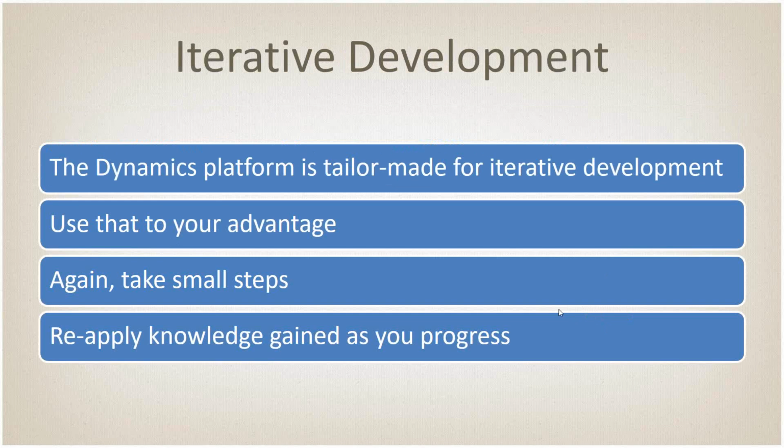So Dynamics is tailor made for this, and I've been doing this for years. Again, you don't start everywhere. You start one place, do one thing, add one thing, and do that. So like I said, start off with sales. That's probably the easiest in some cases. Or right now, quite honestly, there's a lot of customer service stuff going on that I've been seeing lately. So start off with one thing, add new things to it, learn from what you're doing, incorporate that knowledge in there, and then do the next one, and do that over and over and over again. So there are a couple different times I had contracts that lasted for a couple years strictly because of that.